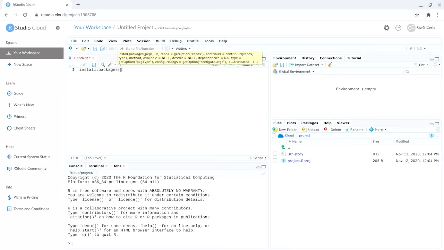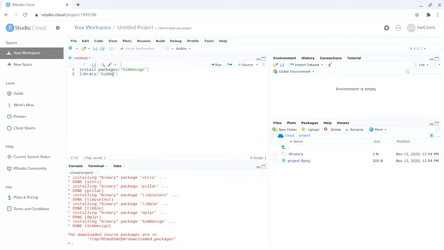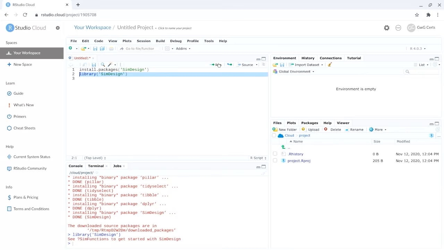Let's say we're working with a local weather channel to determine if their weather predictions are biased. First, we'll need to install and load a package called SimDesign. We'll use the bias function to compare forecasted temperatures with actual temperatures. For this example, we'll just take a small sample of our weather data and input them here.